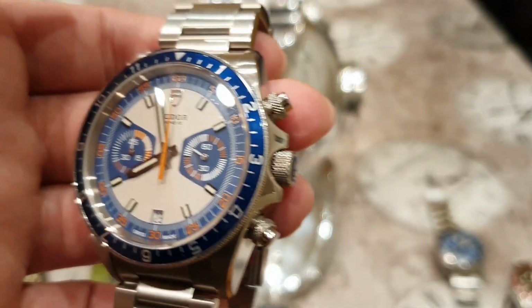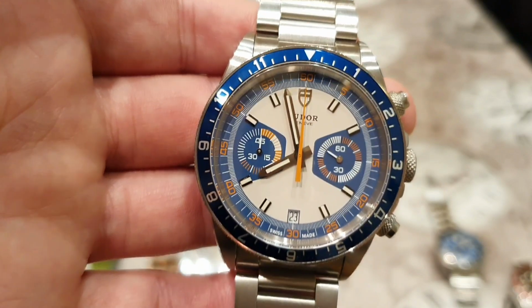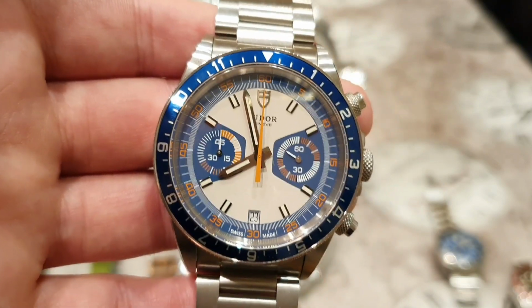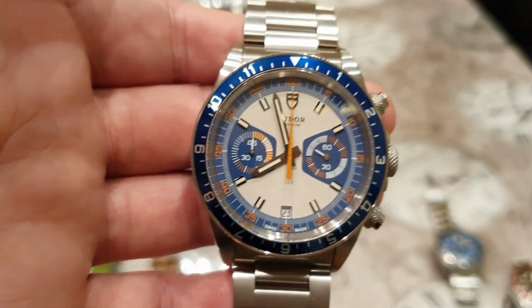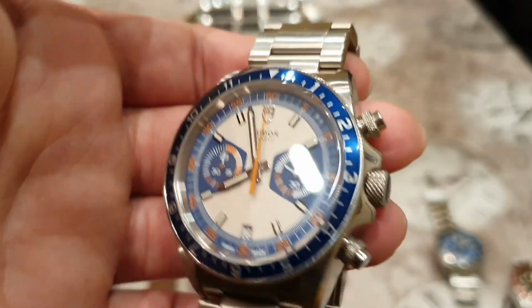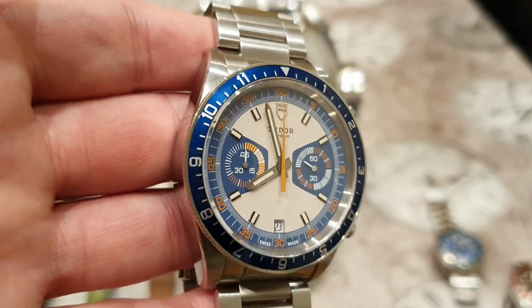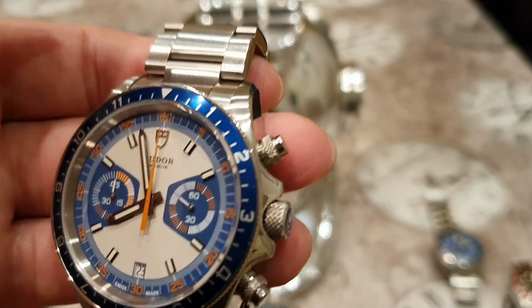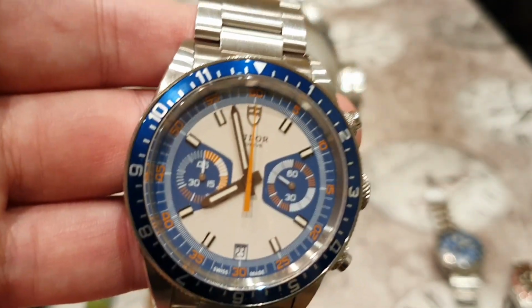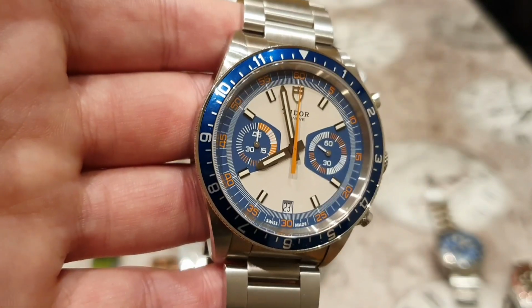I'm also considering a couple of Omega watches. Those of you that have followed me on the channel would have known that I've had various Omega watches. Unfortunately, although one of them I thought I would never sell, the electric blue, I sold it to get some funds to put towards the bluesy, the Submariner. I do miss it, but I'm not sure what Omega watch I'm going to add to the collection. I always love Omega, and I want to add at least 1 or 2 Omega watches into my collection.